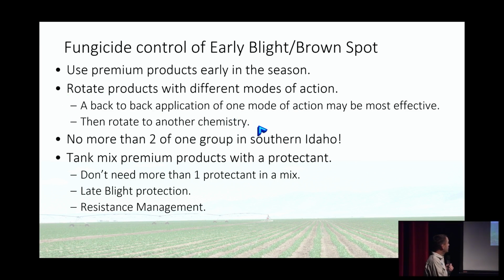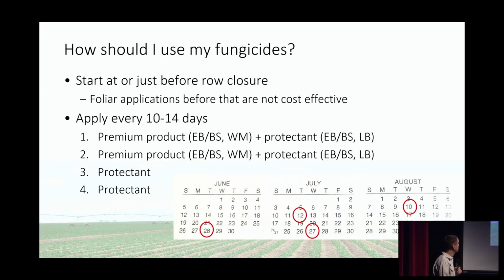Back-to-back application of that premium mode of action may be the most effective. And I think that's especially true with white mold. You want to have those two active ingredients up front to protect against white mold. And then, I did say that already, we're taking another chemistry. No more than 2 of one group back-to-back in southern Idaho is our recommendation.